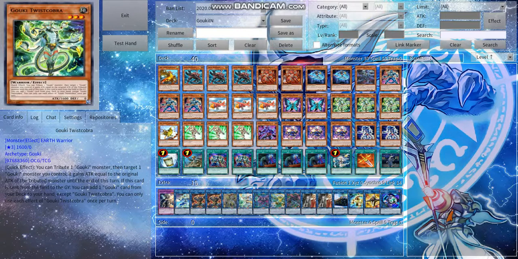3 copies of Twist Cobra. The reason why I run 3 of this: probably the second or third best main deck Gouki, because it does help a lot in OTKing. In some tournament games where I did play Gouki, Twist Cobra just barely helped me win, because I was able to OTK the Grand Magi player because of Twist Cobra.